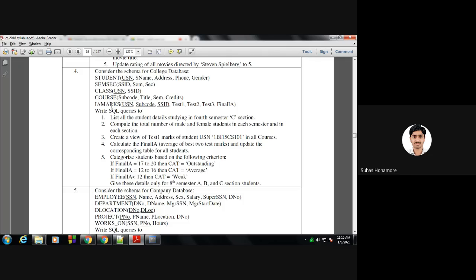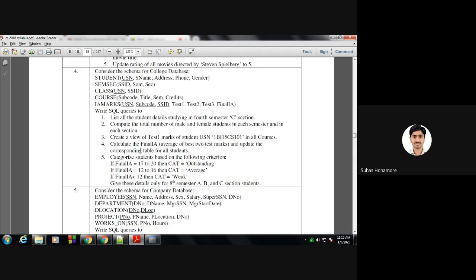Then IMRs. Each student for each subject: whichever semester or semsec ID he belongs to, we will write that. Then the student has three IA test marks: first IA, second IA, third IA, then final IA. That is maybe the average of those. How to calculate this final IA, that information is not there as of now, so you have to make these entries: first IA marks, second IA marks, third IA marks, then final IA marks. How this is calculated, we don't have any information.